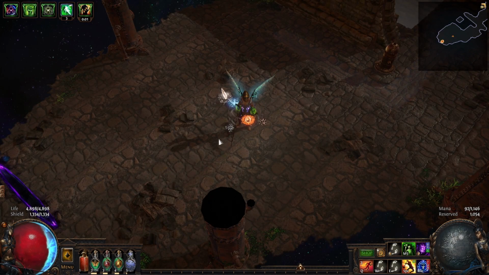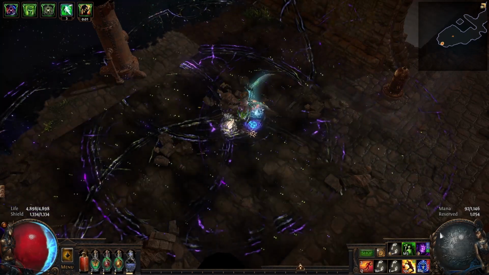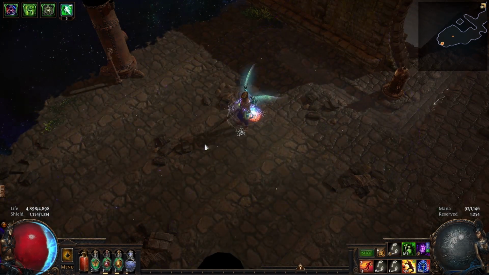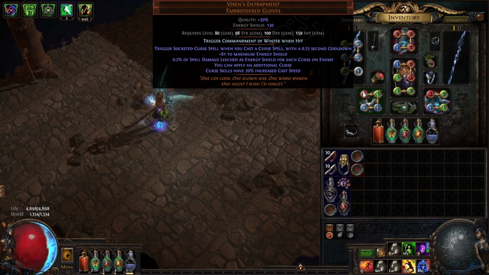Alright, and the playstyle of the build is you just press Impending Doom, we put Despair in the main link, we click it once with Spell Cascade, and that will proc Impending Doom because we are also using Vixen's Entrapment. The Vixen Entrapment casts all 3 curses in the gloves.